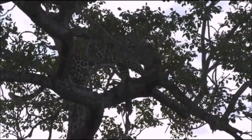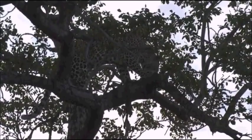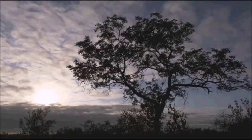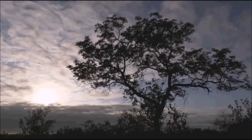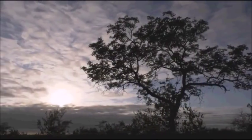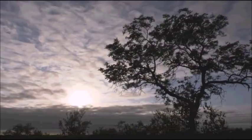But we're going to stay with this female. Let's go back over to Brent on foot and let's see what updates he has for you. Yes, thanks, Taylor. Lion tracks, that would be marvelous. It's probably the Styx pride. If you're on Chitwa, I think Brent was talking about the fact that they were there in the east yesterday morning. So it's most likely the Styx. We haven't seen them in ages.